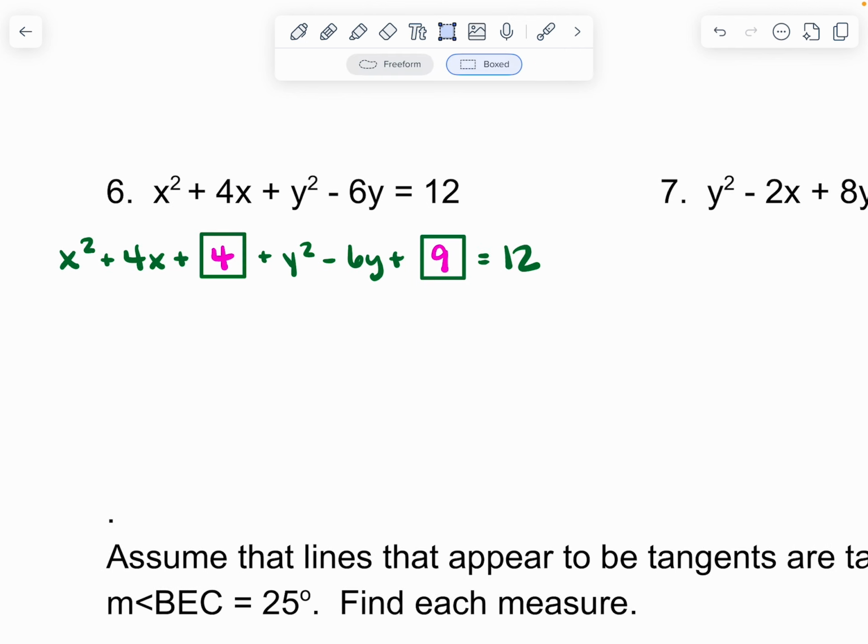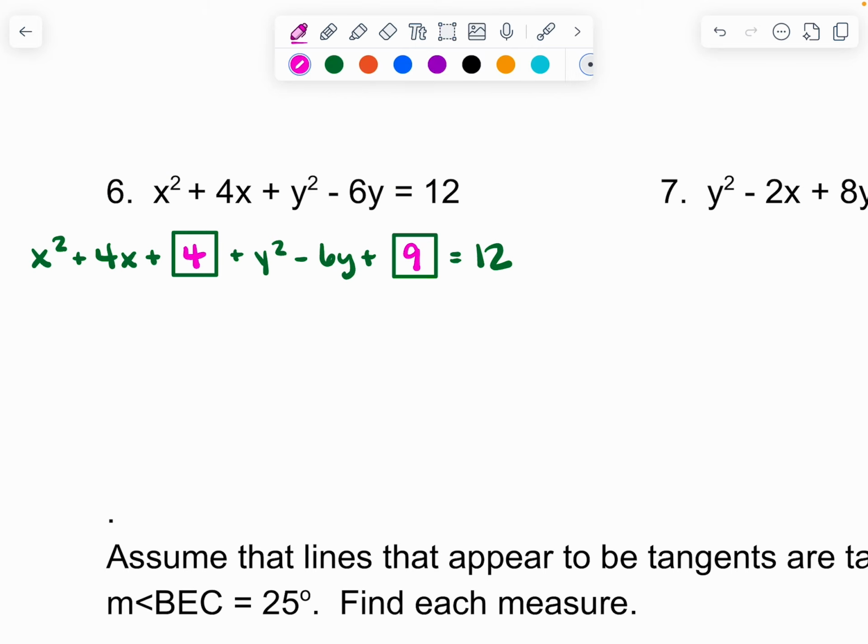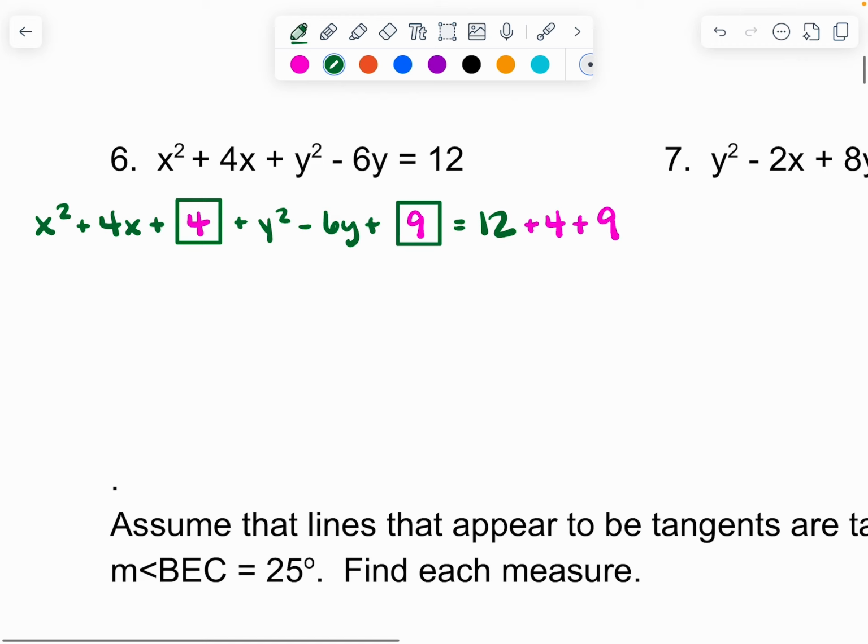And then don't forget, we have to keep that equation balanced at all times, right? The number 1 law of equation solving. So if I added some random 4 and 9 to the left-hand side, I need to make sure I add that 4 and 9 to the right-hand side and keep that equation balanced. Right now this looks like a big, huge mess, but the whole point is we just completed the square so that we created these squared trinomials, which when we factor them are going to give us squared binomials.